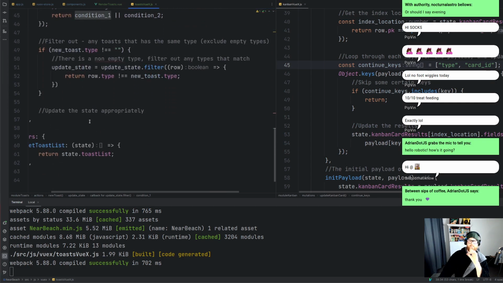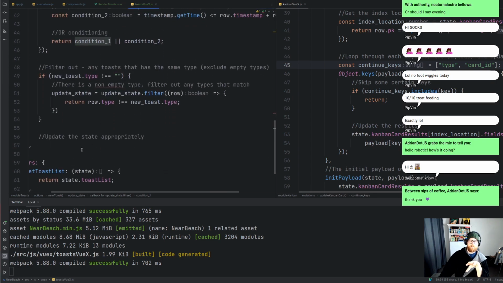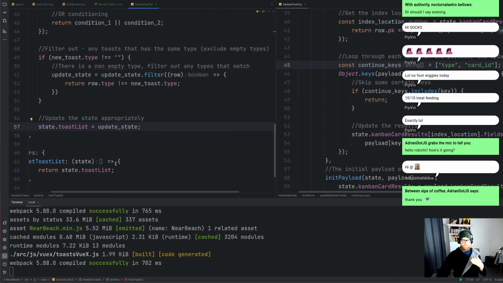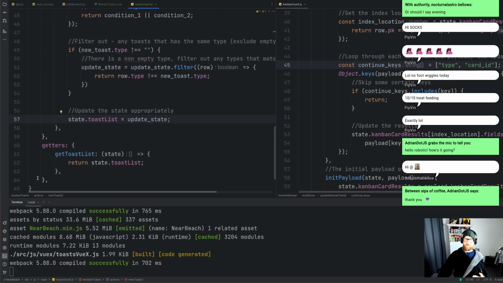It's just simple data manipulation at the moment. We're writing this new line where the state toast list equals update state, so we only implement the state change once. That way VueJS doesn't freak out because the Vuex is constantly being manipulated.